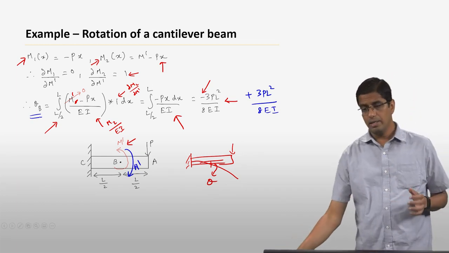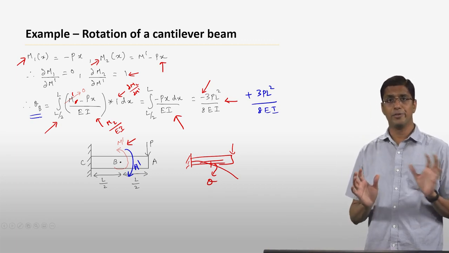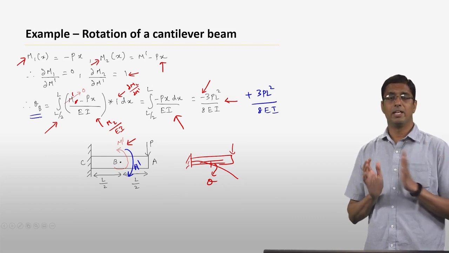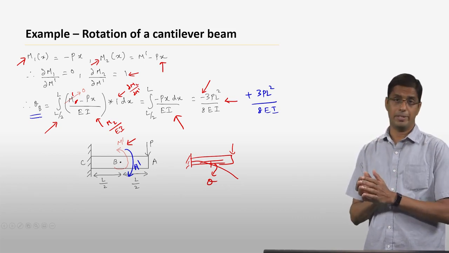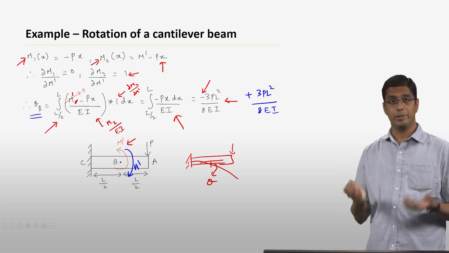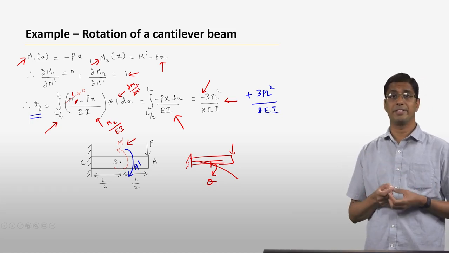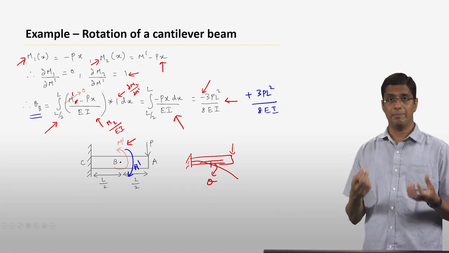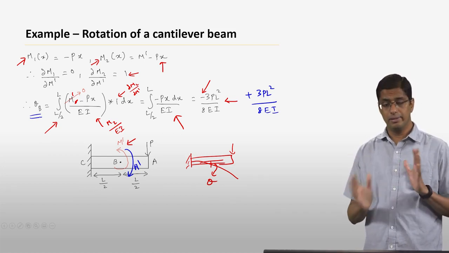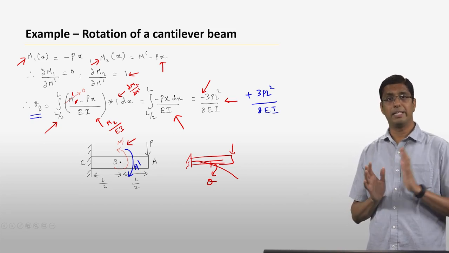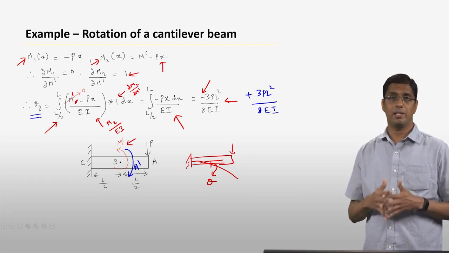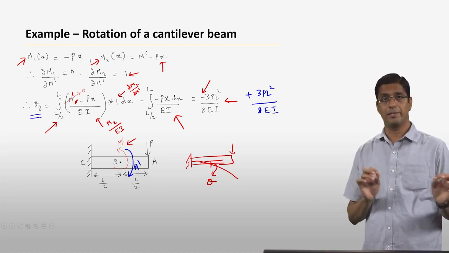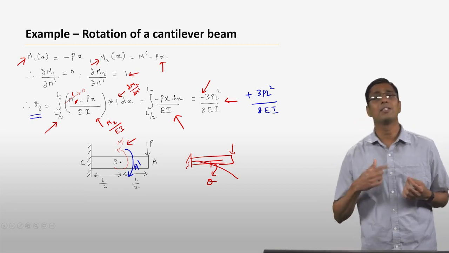Okay? So this example gives you a lot of different things to look at. So you have to make sure that you assume a moment because you're interested in rotation. You have to assume the moment to be acting at the point where you're interested in finding the rotation. And then you have to interpret the rotation in the right manner. Okay? So this is a very interesting example because it touches on a lot of things that are possible with Castigliano's theorem, but also points you towards some very important things that you need to take care of. Okay? Now let's look at a different example.